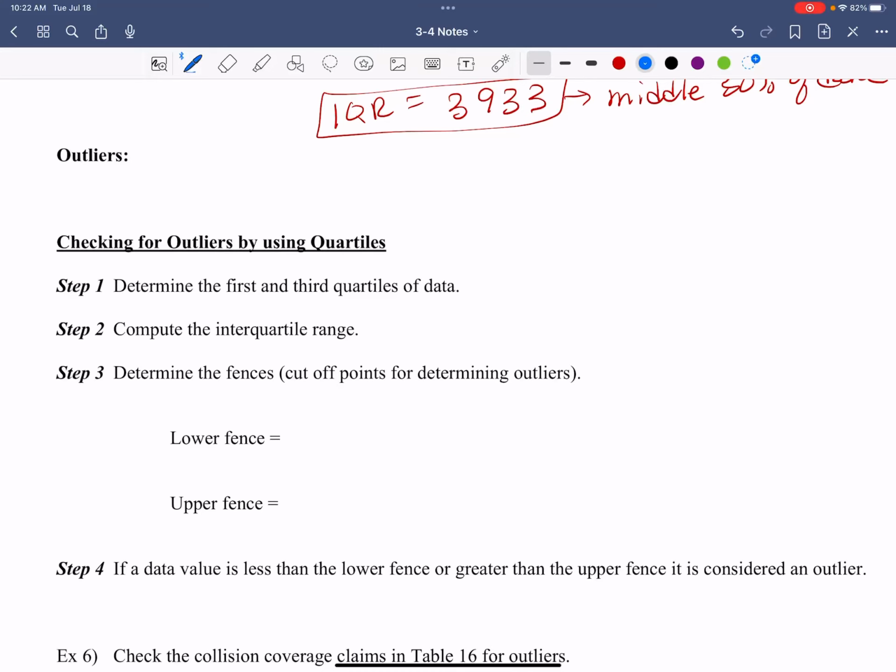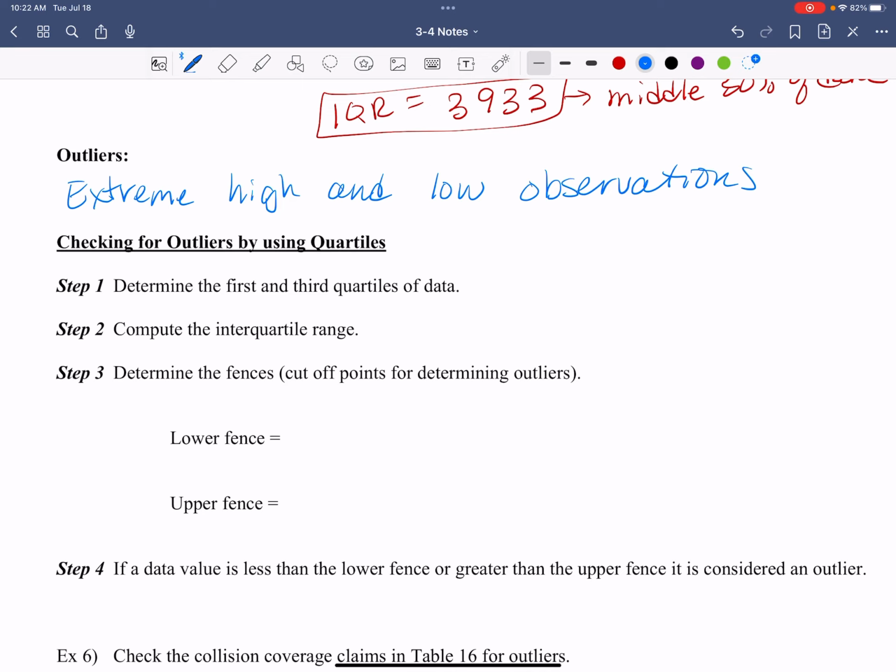Okay, now we're going to use that interquartile range and we're going to talk about outliers. That's a word we've used before. It is outside of the general cluster of data. It's beyond what you would normally expect it to be, and we call those extreme. So these are extreme high and low observations. That's considered an outlier, outside of what I would normally expect in terms of my observations.